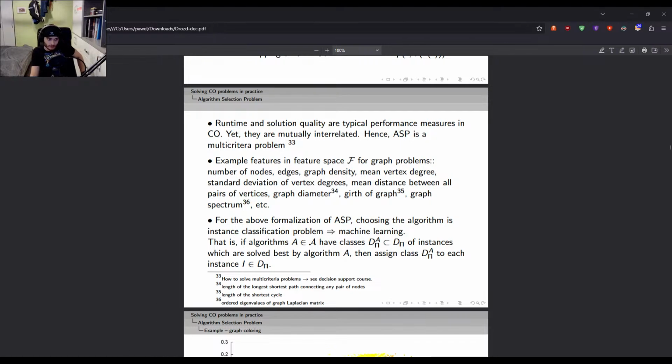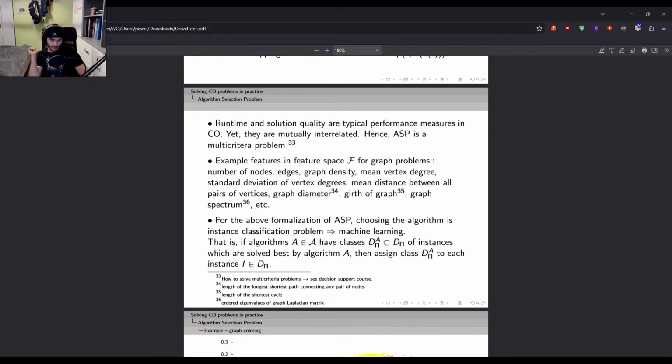Formalizing the algorithm selection problem involves choosing the algorithm, instance classification in machine learning.